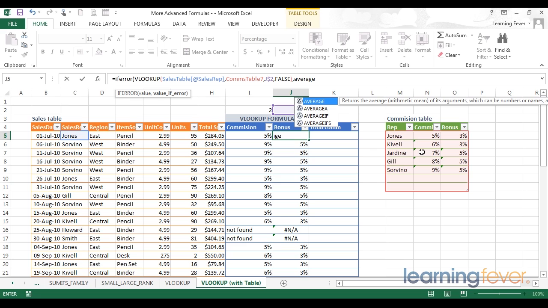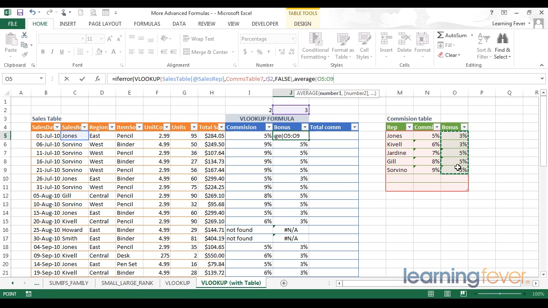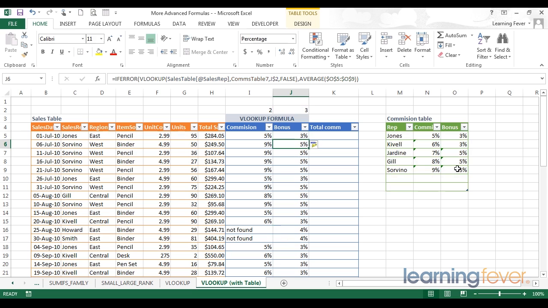Open my AVERAGE formula, select a given range, in this case bonuses because I'm working with the bonus column, and close my formula. So in any situation where the VLOOKUP cannot find a match for my sales rep, it is just simply going to return an average bonus figure. And because I'm using relative referencing, I need to put on a cell lock using the F4 key. I'll now close my AVERAGE formula, and I will apply one more closing bracket to close the entire IFERROR formula. From here I can hit enter and fill down my formula.